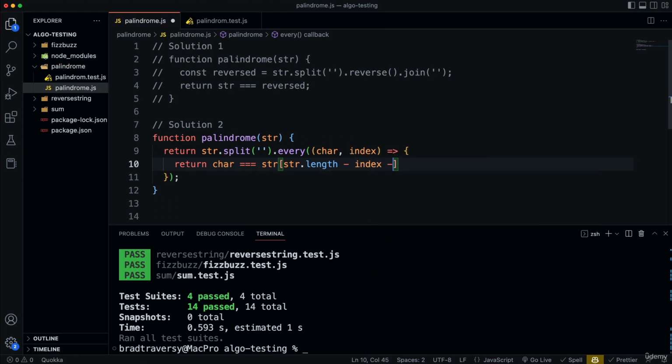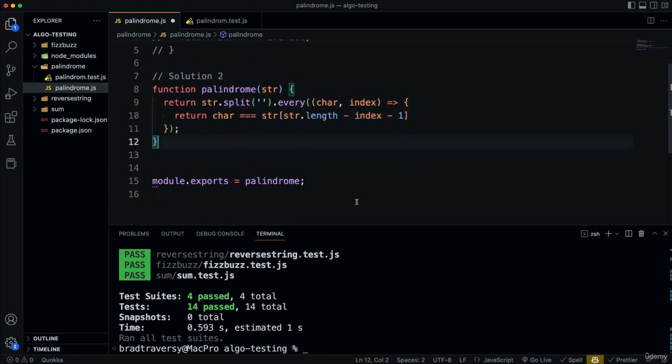But we also want to minus 1 because arrays are 0 based. So that should do it. It's basically going to test this against this, this against this, and so on to see if it's a palindrome, see if it's the same reversed.